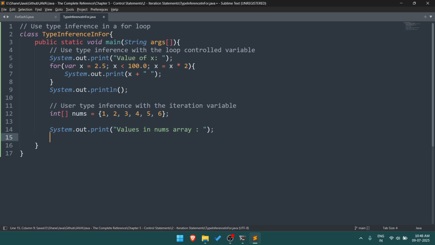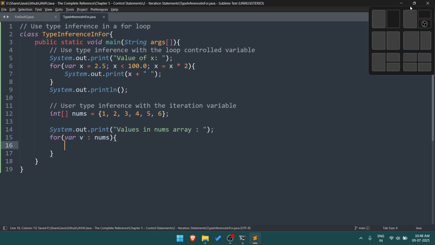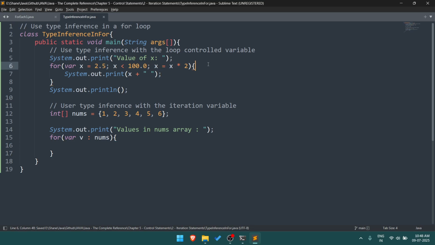So we have b will be an integer. Okay, x is double. Here b is an integer.